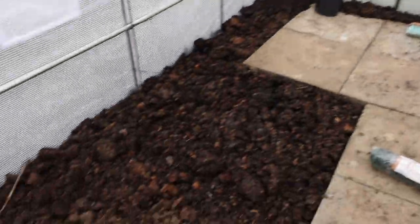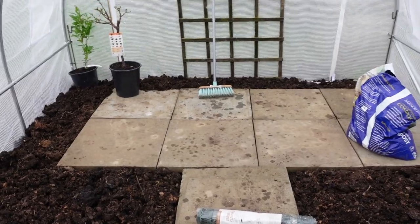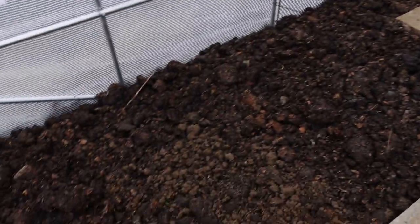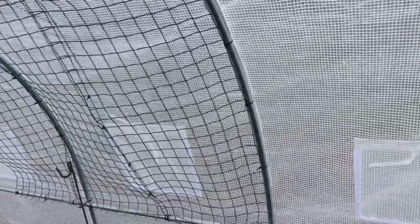I'm standing somewhere very new — I'm in my new polytunnel! We managed to get the cover on earlier this week, on Monday. I'm really pleased with it and excited to get growing in here. Not a lot's happening at the moment but I'll talk you through the plans. It's very wet in here at the moment because I've put manure down; I've already had a molehill in here which is really irritating. The manure is so wet it's making it quite condensation-heavy. We're going to have two beds with a central path up the middle.